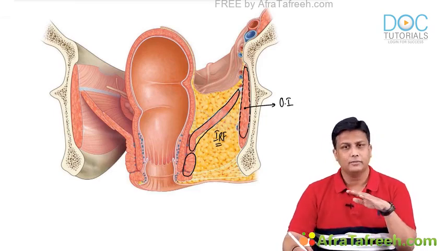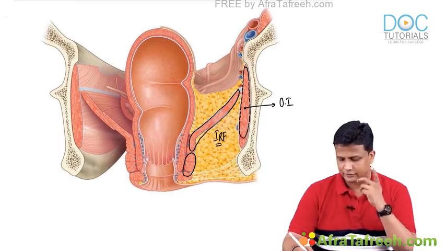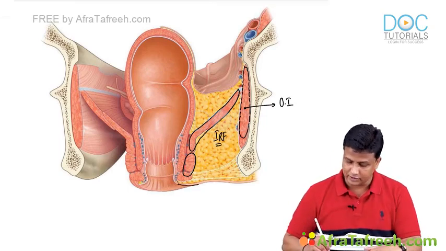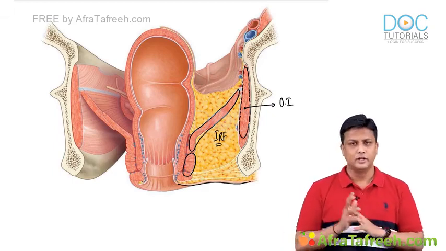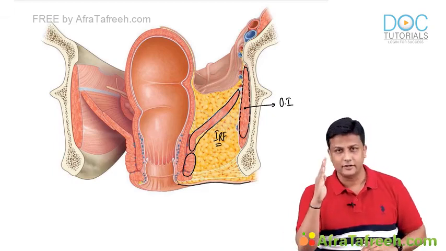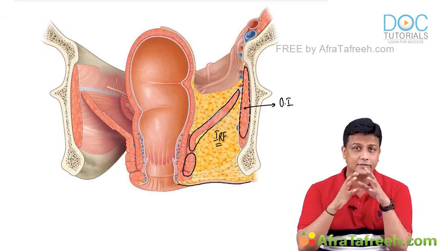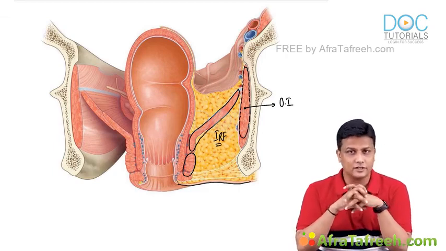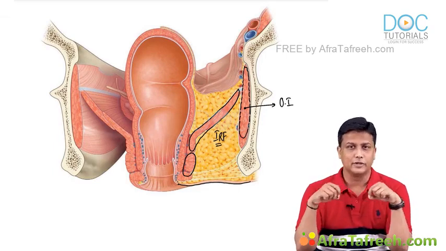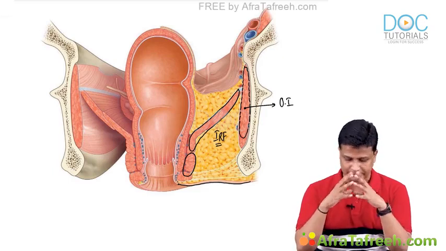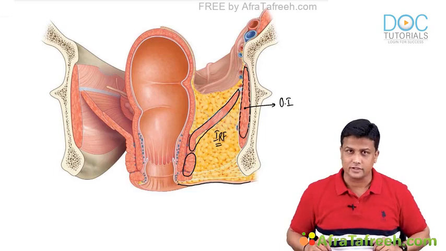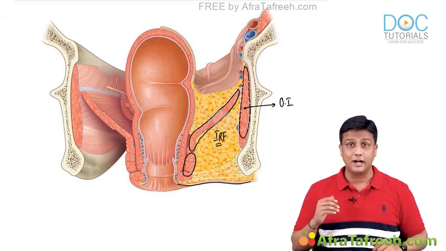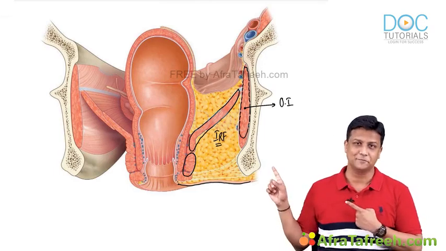Now, what is going to form the base, or the inferior boundary, of that one? Obviously, the skin in the gluteal region here is going to form the base or the inferior boundary. So, laterally we have got obturator internus muscle, and medially we have levator ani along with the external anal sphincter, and then below you will be able to appreciate the skin of the gluteal region. Perfect. But sir, what about the anterior boundary and posterior boundary of ischiorectal fossa? You will not be able to appreciate the anterior and posterior boundary in this diagram here.